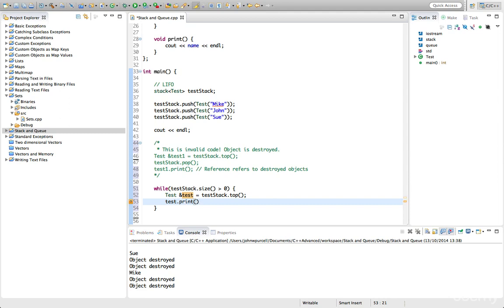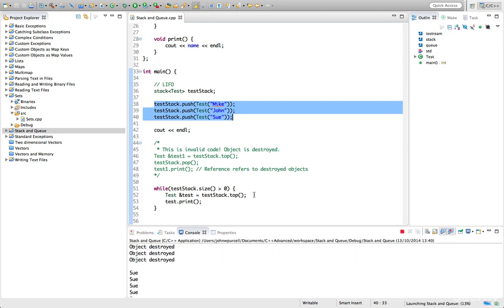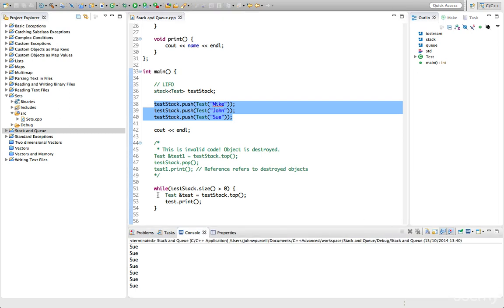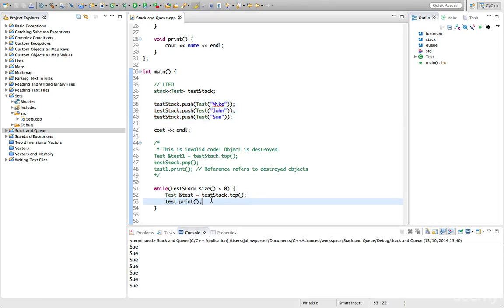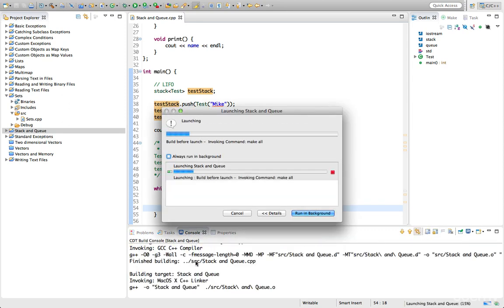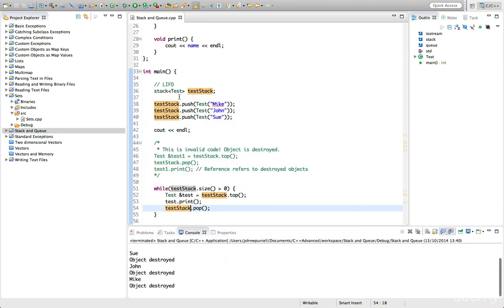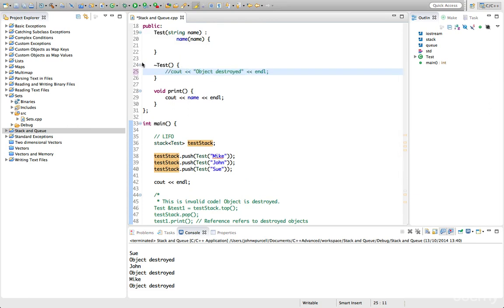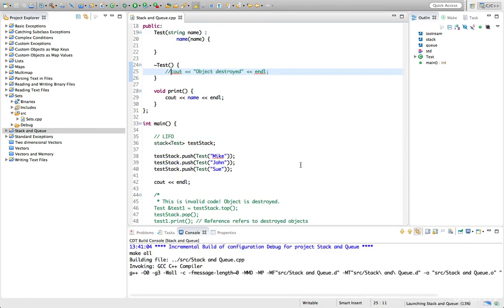So this is going to show us the stack in reverse order to what we added objects to the stack, because we get the last one that we added first. Whoops, what did I do? I did something wrong. We're not doing a pop here. So we're getting the top object, we're printing it, and then I want to pop it off. Let's do test stack dot pop. There we go. So now let's try this. And I'll also comment out this destructor because it's making it look quite confusing. We don't need it anymore.